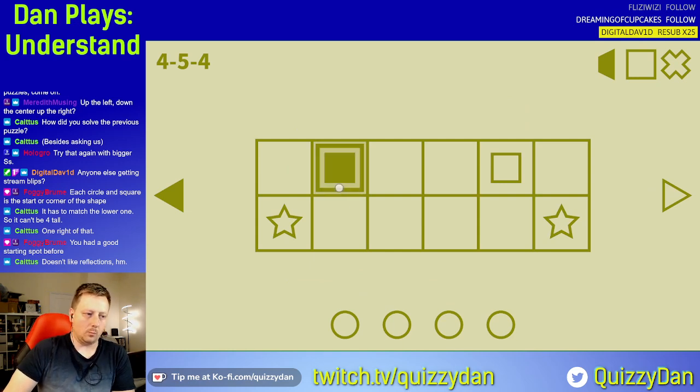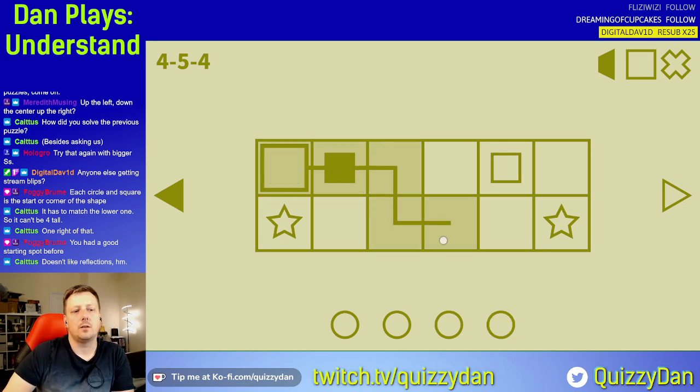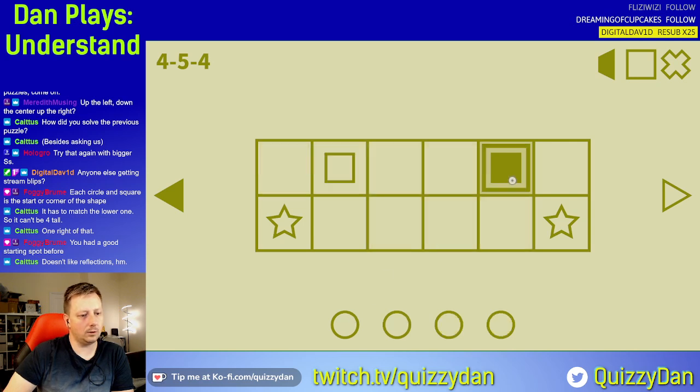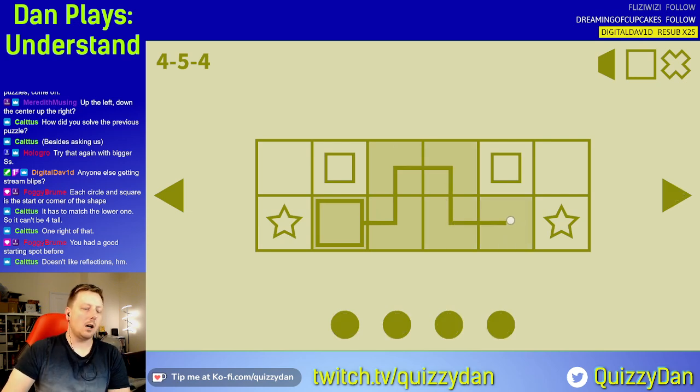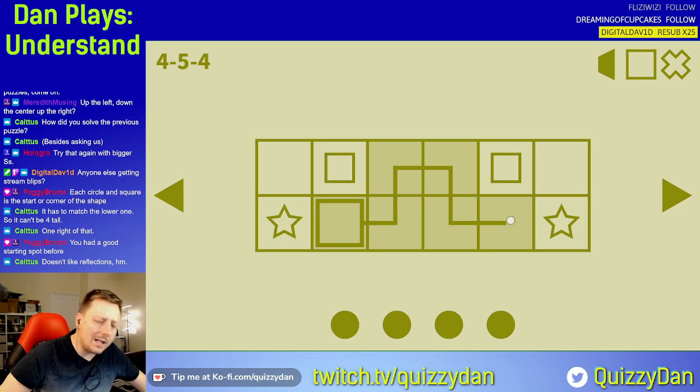Squares. What's going on with squares? It's just ignoring the fact that there are squares, and we've now not hit that rule. Okay, does it have to start in a square? Not touch the squares, maybe. Okay, so when there's a square, it's now 3, but they are reflected. Or is it rotated? Oh, what if it's rotated?